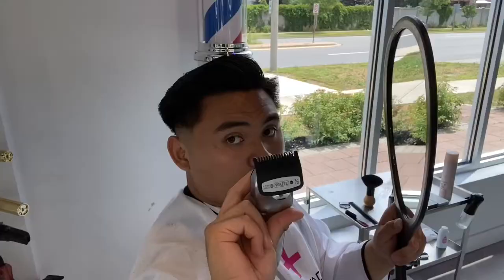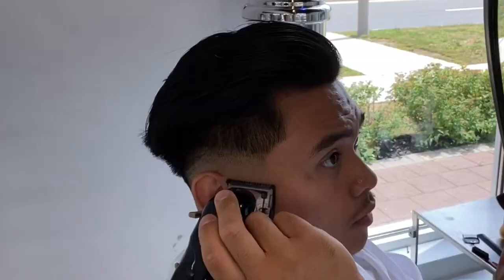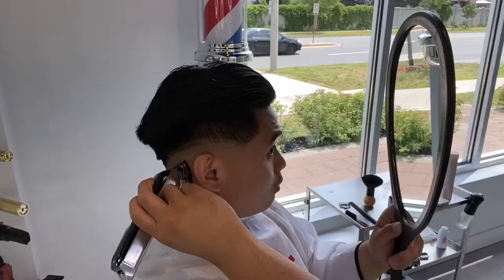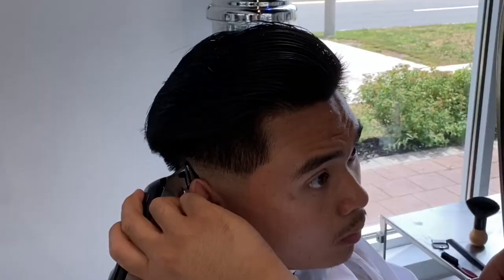All right, so right here, I just have my 0.5 guard, and I'm just doing my lever play action. So you're closing the lever as you get down to the guideline, and you're opening it as you go up.